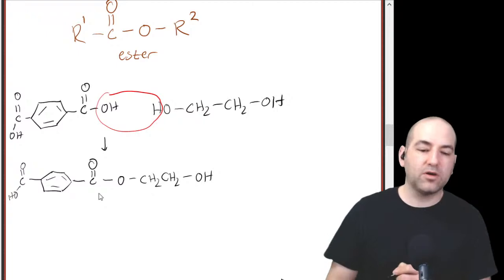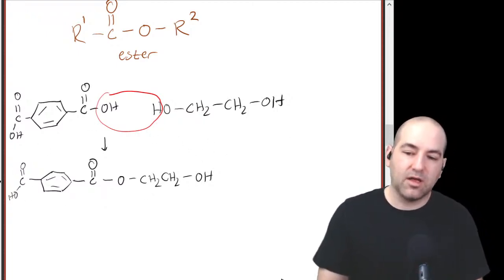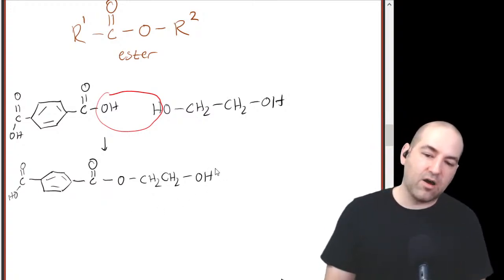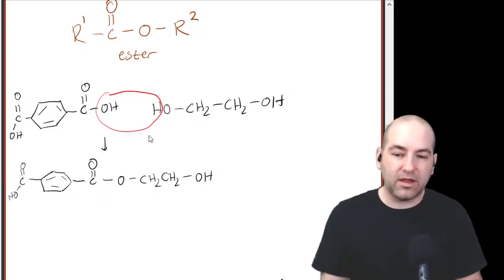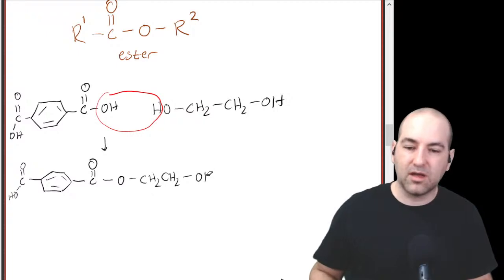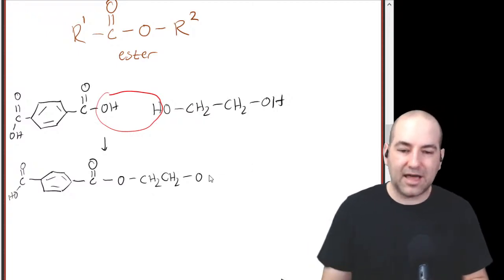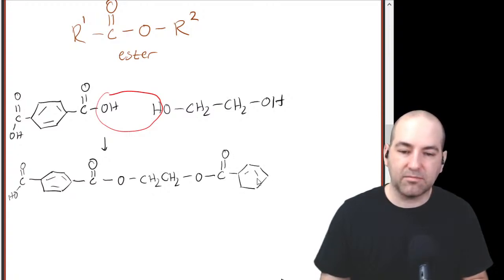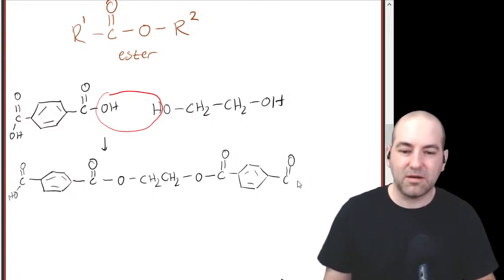Those things reacted. But notice what happens here. This resulting molecule has this acid part on the left, and then it has this OH part on the right. So now this whole molecule could actually react with itself again and make something even bigger. And that's exactly what happens. So we can react this again on the other side. We're going to take this entire thing and put it over on this side again. And I'm going to have to curve it down the bottom of my paper here.